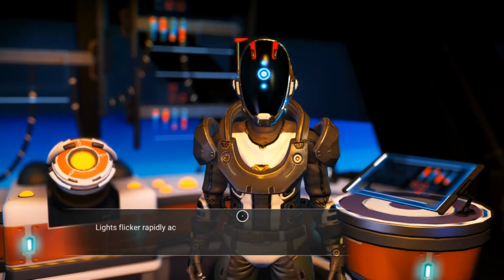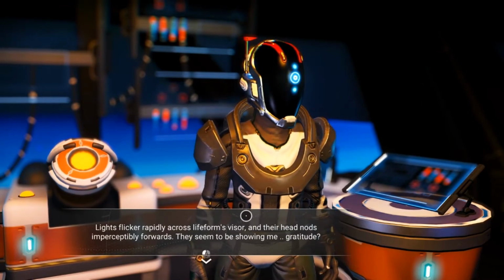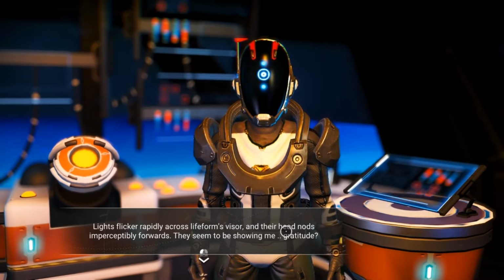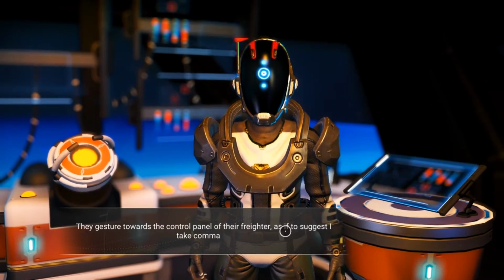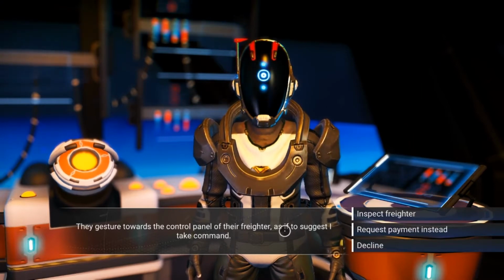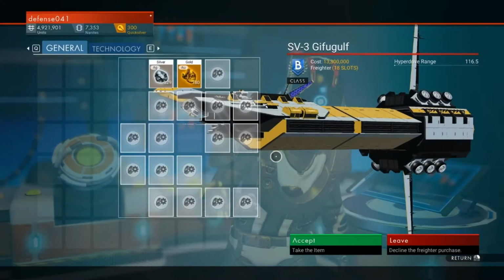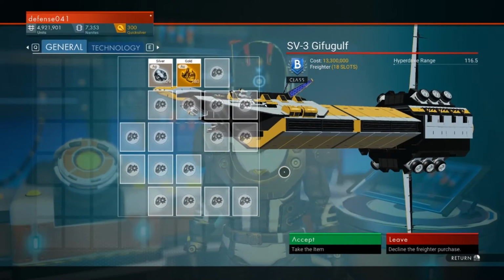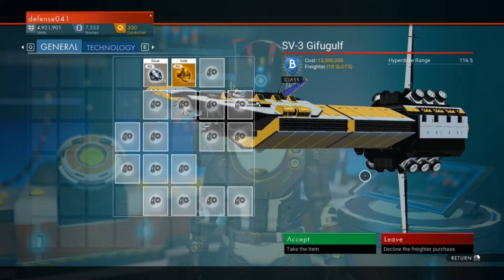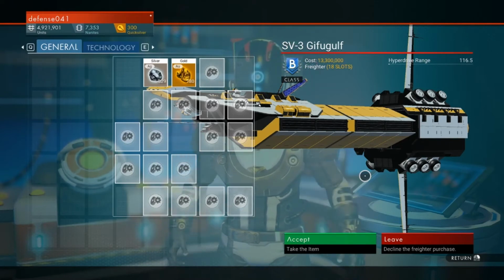Aid of Traveler Corvax. Lights flicker rapidly across the life form's visor, and their head nods imperceptibly forwards. They seem to be showing me gratitude. They gesture towards the control panel of their freighter as if to suggest I should take command. I should take command. Huh. Well, I've been trying to figure out how to get a freighter without having to buy one. I guess this is how I do it. I think we'll take it.